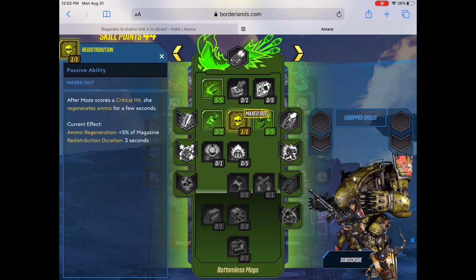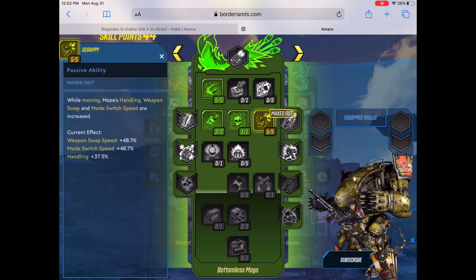And Minesweeper or Blastmaster also add an additional point to Redistribution, which is very good because now we don't even need Forge at that point. Scrappy is going to give you bonus damage, handling, weapon swap speed, and all that other stuff. So Scrappy is a really good all-around perk that offers a ton of benefits.